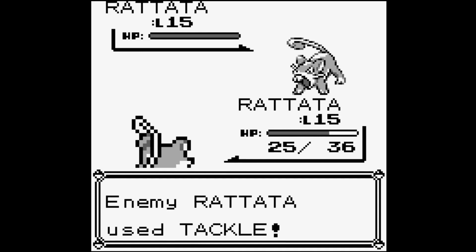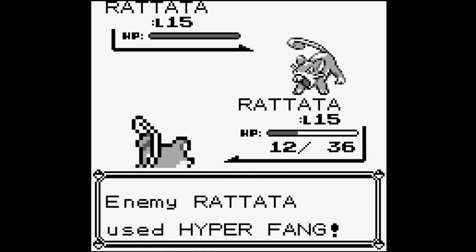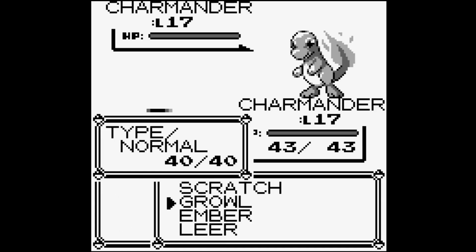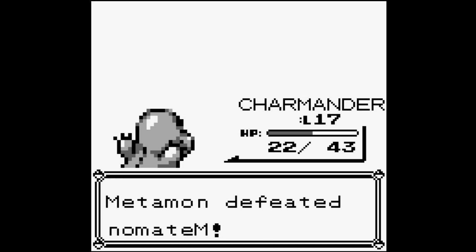Next is Rattata, which has 4 moves, would you look at that? Of particular note is Hyperfang, which is bonkers powerful for this point in the game. 80 base power, 90 accuracy, and a chance to flinch. By the way, we miss twice and lose. Upon rematching, we both hit and land the flinch, allowing us to take out Rattata at full health. Last is Charmander, who still hasn't evolved for some reason. I go for 1 Leer, then scratch, scratch, scratch until I win.